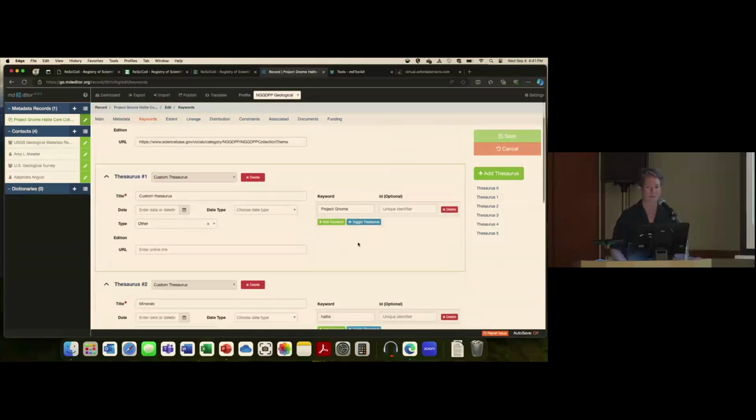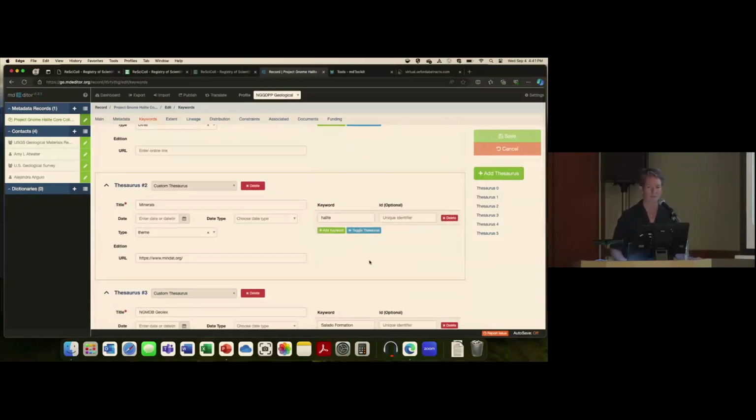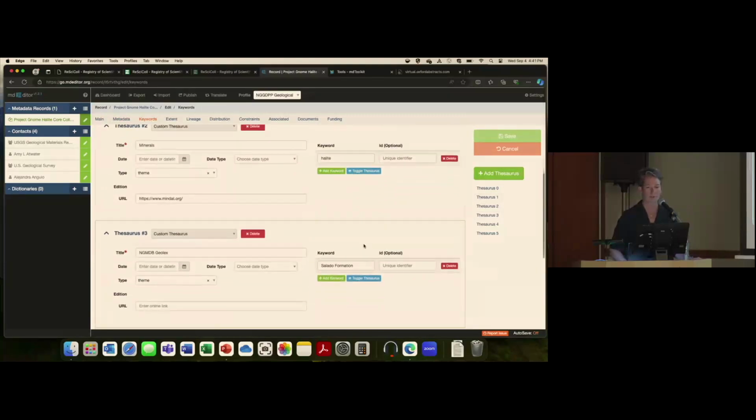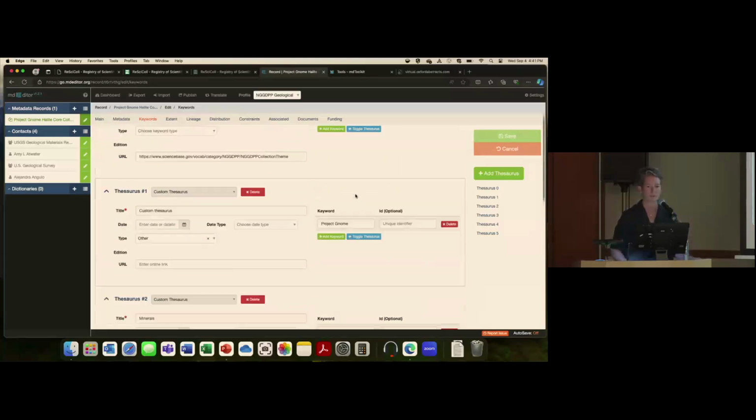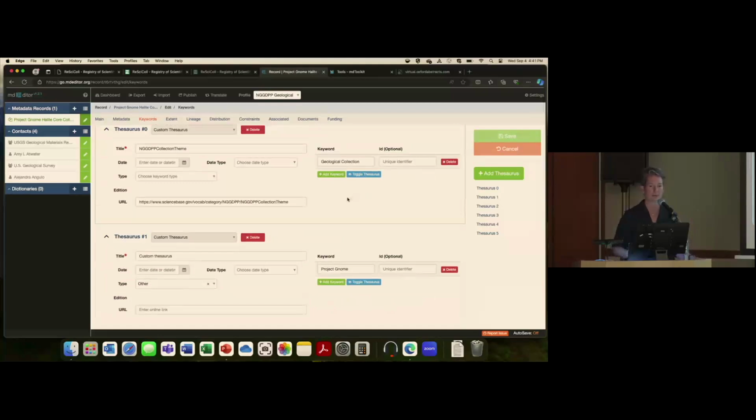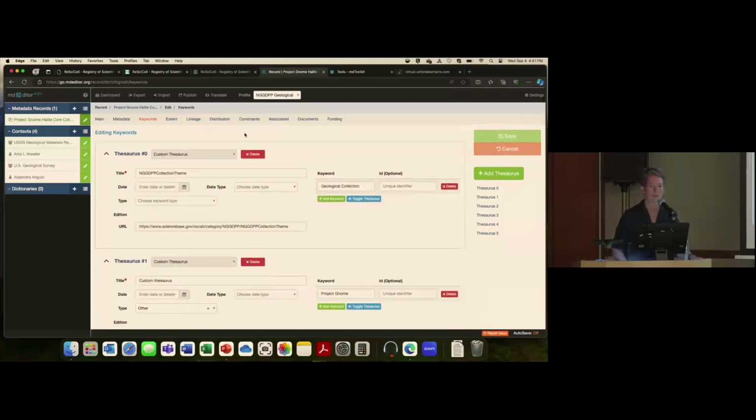I don't remember how many controlled vocabularies we have in here, quite a few. Many of them are hierarchical, and they're geared towards geological collections in this case. We also have an invertebrate and a vertebrate collection that we're working on, and we're adding controlled vocabularies to those profiles that will be specific to those types of collections. So we encourage people to add as many keywords as possible.